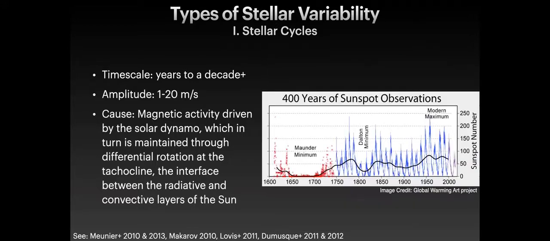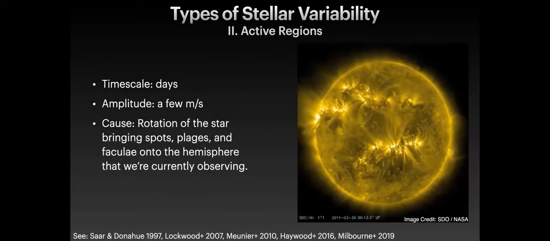People have been tracking the number of sunspots on the sun for hundreds of years at this point. And you can see that although the exact amplitude and period of the magnetic cycle do change a bit from cycle to cycle, overall it's a pretty strongly recurring event. We have a decent sense of what it looks like in our own sun and in a number of other stars, as I'll show you later on.